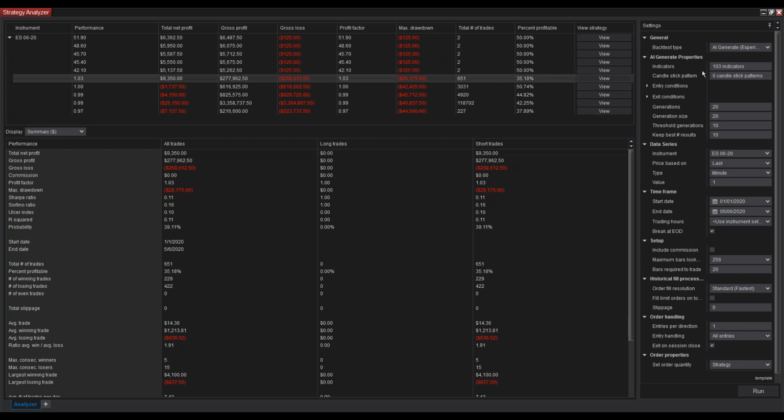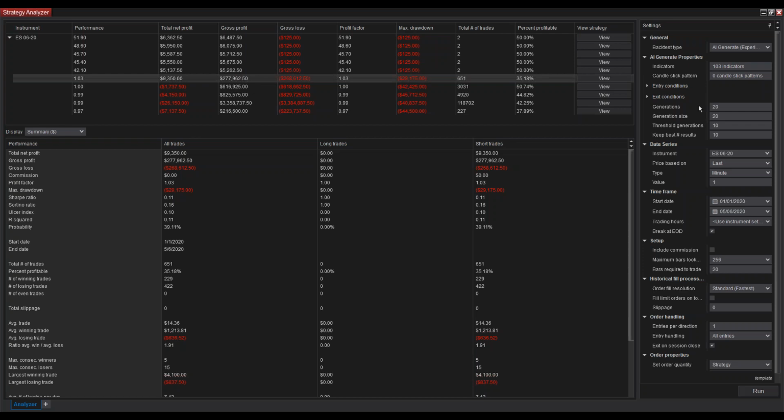What if we had 2 bars up plus, I don't know, a MACD condition? This will go through and randomly assemble a bunch of conditions, then test those conditions, see if they were good or bad. Then it will go to the next generation.